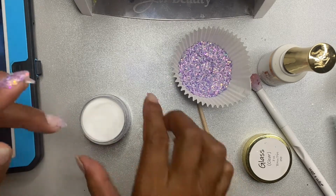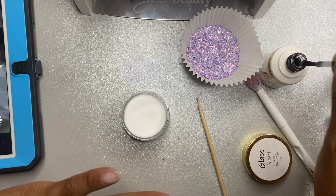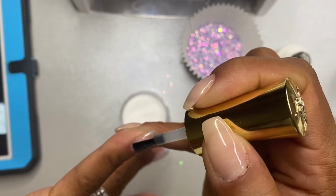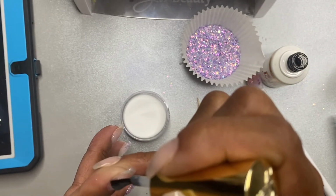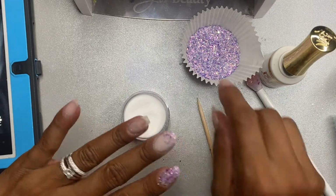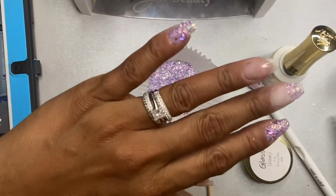I really have no rhyme or reason why I skipped my ring finger. I think I was still trying to decide if I was going to ombre that one as well. So then I went right into my pinky, and I am doing the full glitter nail on here. I do get a lot of questions from people, especially like I said recently, on using the gel method with clear.